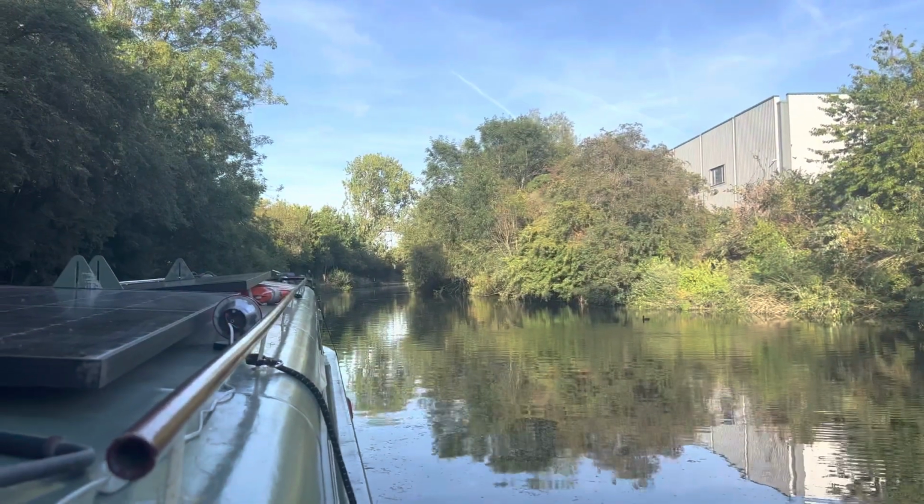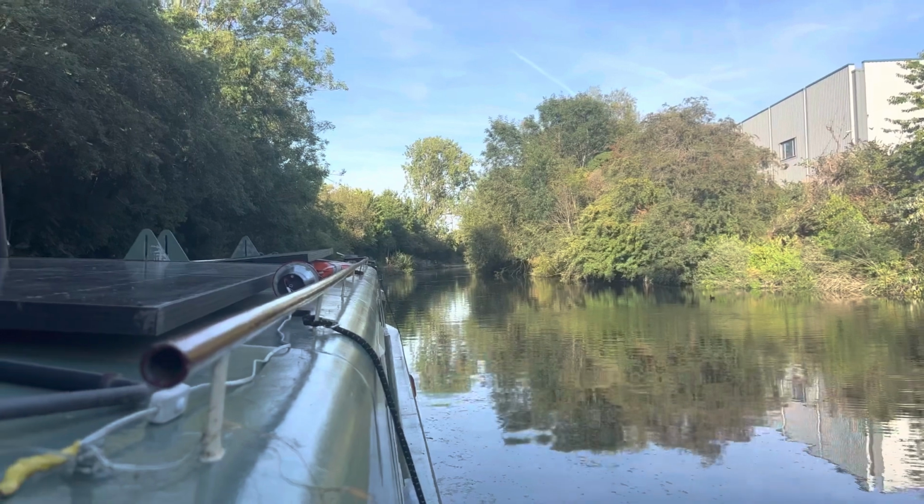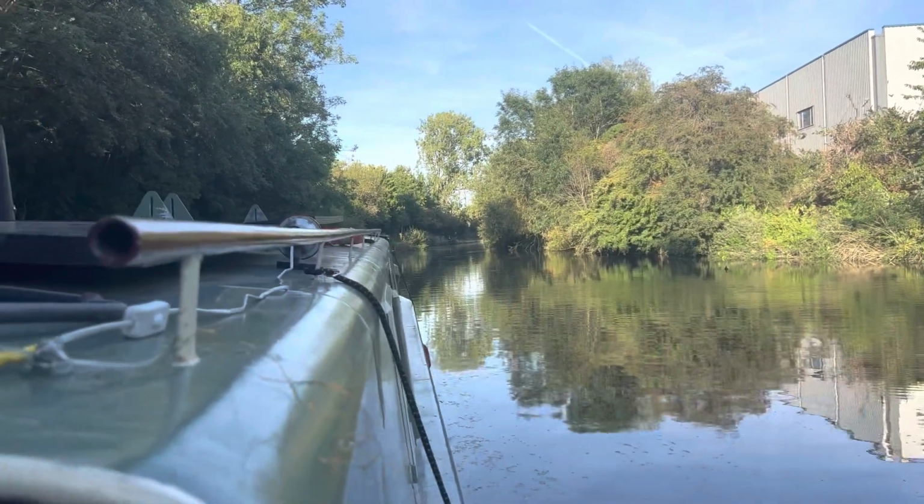Right, we've pulled over. It's about 6:30 or something now. We're nowhere near where we need to get to. We need to get to Ealing, basically, or Perivale. I think we're still in, well, we're not even in Hayes yet. But we pulled over for some tea. So I've told Rob to make tea, and I'm going to make tea. And I don't think he's expecting what's going to happen.